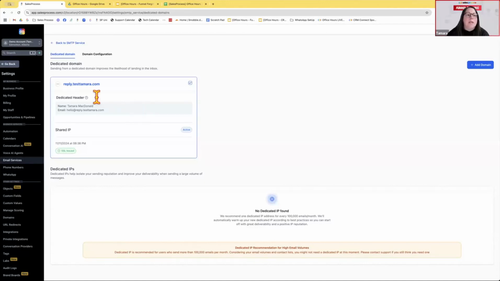Yep. So this is going to help improve your deliverability, okay? Another thing that you want to encourage your subscribers who are on your email list to do is you want them to white label your email address. What does that mean? That means that you want them to add you as a contact inside of their email.